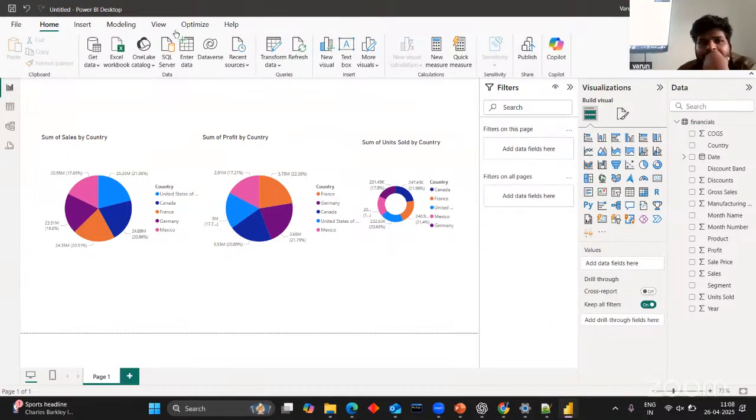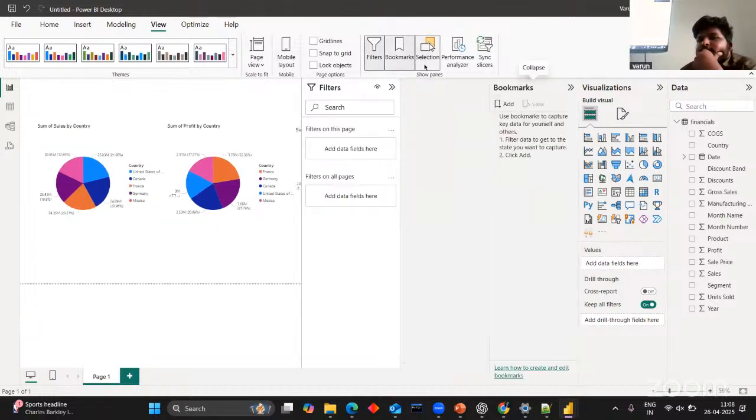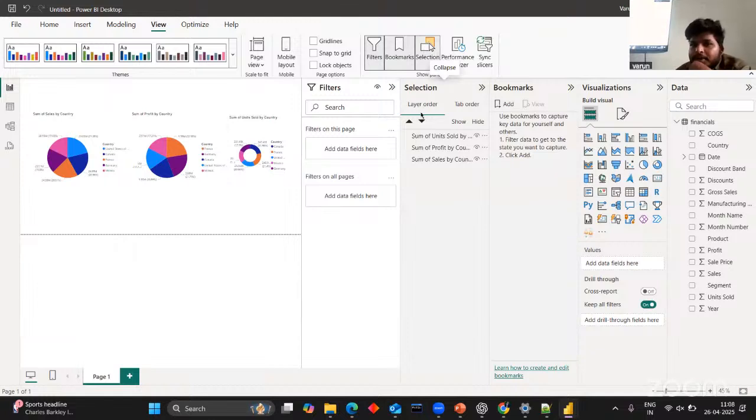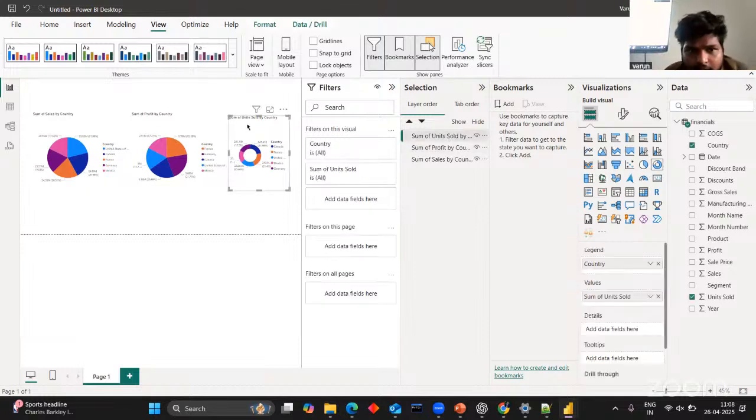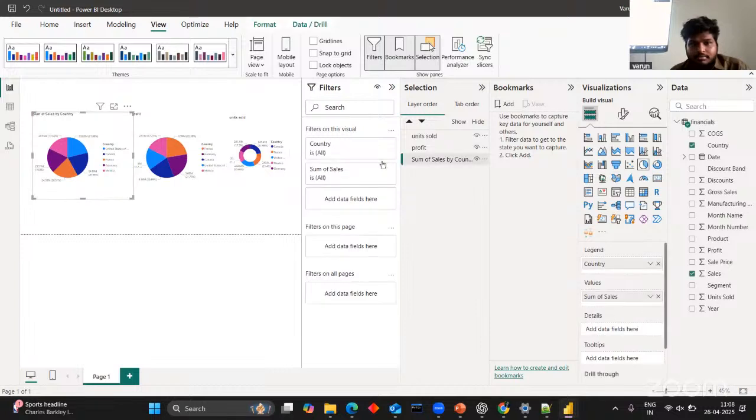If you go to View, we have the bookmarks and selection panes. We need to enable these two options first. We need to rename everything to avoid confusion. The first one is unit sold, the second is profit, and then sales.